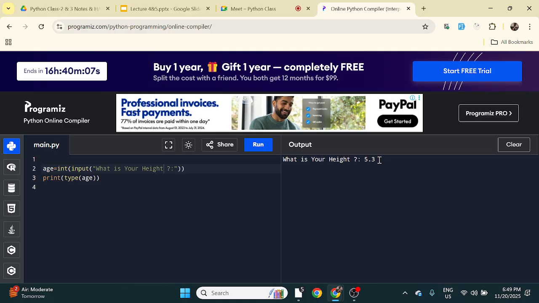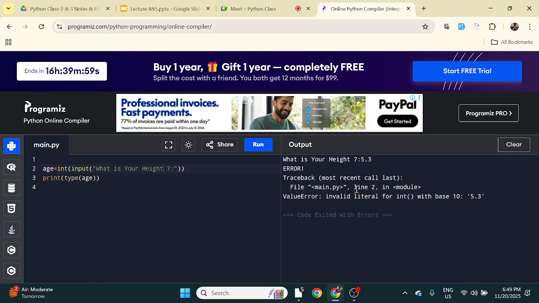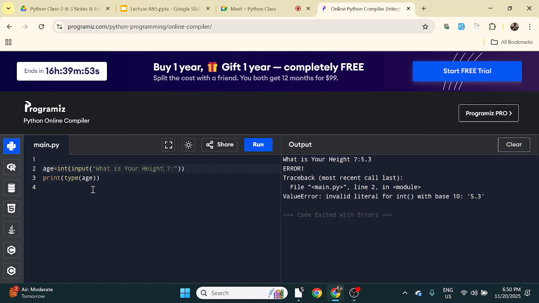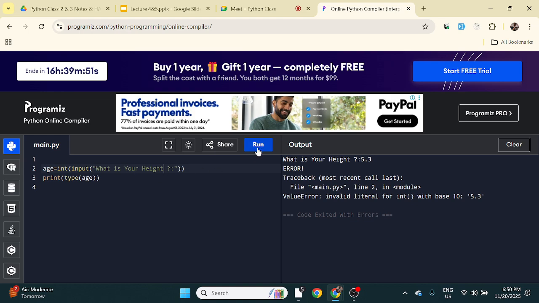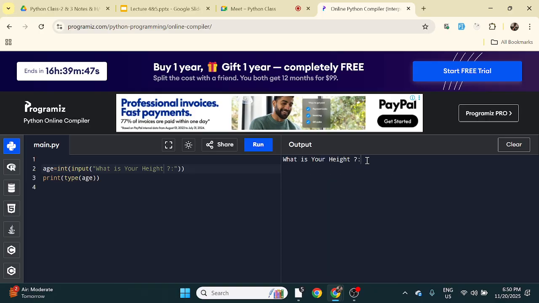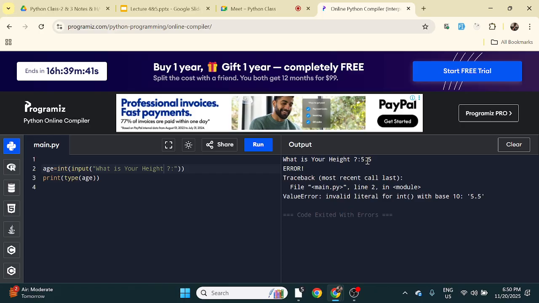Yes, it is a float number, but still the type will show you integer. Just see this, it will show you integer. I think there is some issue. What is your height? Let's see this, 4.5, 5.5.